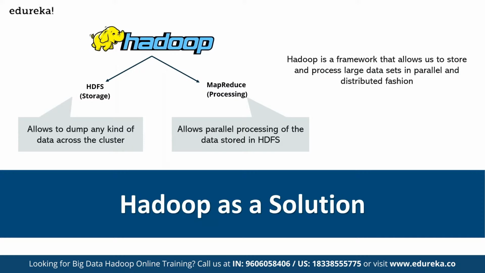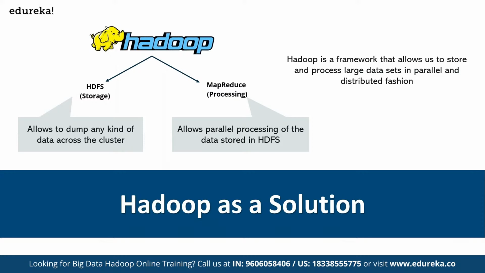So how does Hadoop solve a problem? The main two components are HDFS and MapReduce, which are part of Hadoop, which help us solve major big data problems. HDFS is Hadoop Distributed File System, which is Hadoop's storage system. As the name implies, it is a file system and it is not a database. It is a file system like your Windows file system or your Linux file system, but it is a Hadoop distributed file system wherein the data is distributed. The data is not stored in only one place.